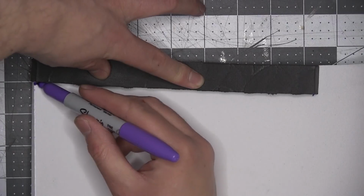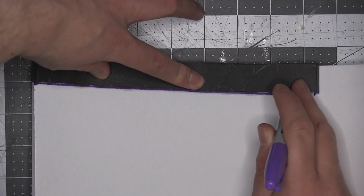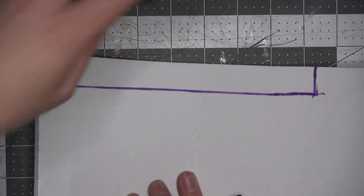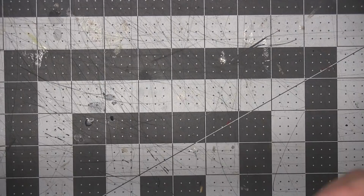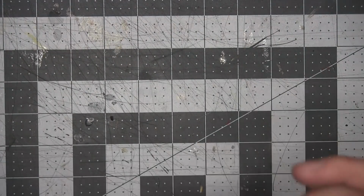I transferred the dimensions to a piece of scrap foam that already had a curve to it and cut it out. I'm trying to be very careful because that line was not totally straight. Yeah, see that? See that curve? This is from a sheet of roll foam, which again, craft stores. See how it gets wider? Going to have to fix that.